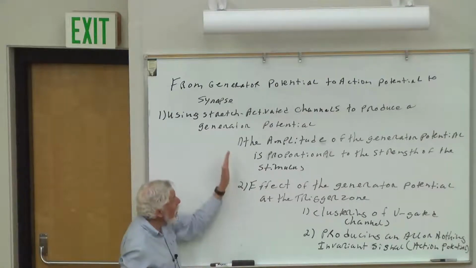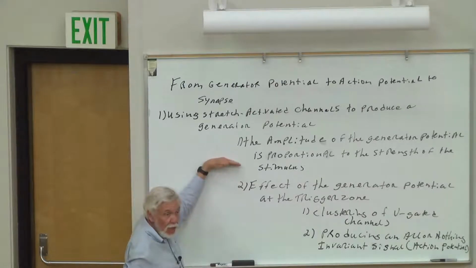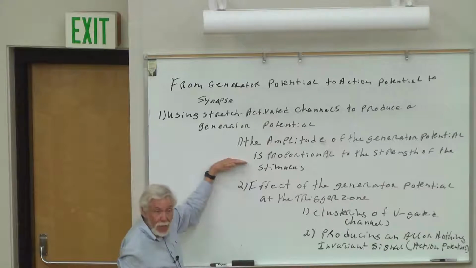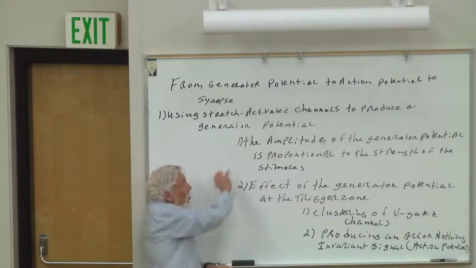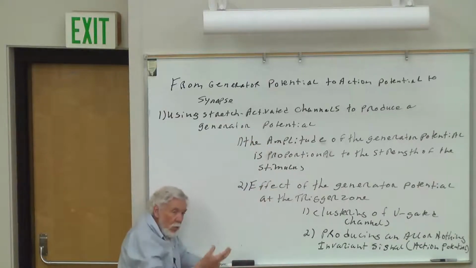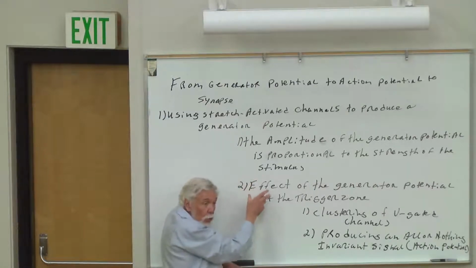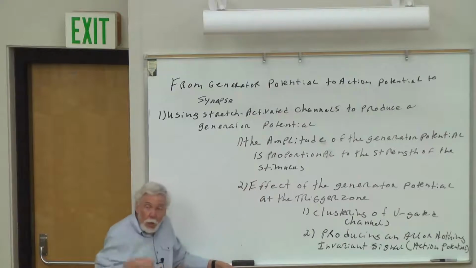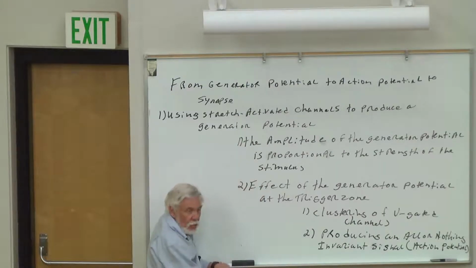But one of the major ideas to carry away from this, combined with the story from yesterday, is that these generator potentials, no matter how large they may be, because they don't themselves involve voltage-gated channels, don't propagate very far. So that means there has to be some interface, some communication between the generator potential produced by the influx of sodium through the stretch-activated channels and the voltage-gated channels we talked about yesterday.